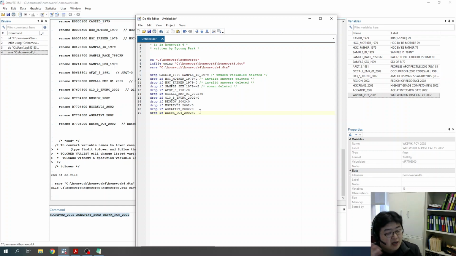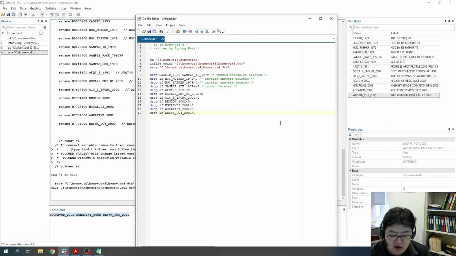So what we have done is we have deleted unused variables and we deleted invalid answers or missing values which we cannot use in the analysis. And also we dropped women from the data to replicate what the textbook does. And another thing we have to handle here is, remember, we are estimating the wage equation.